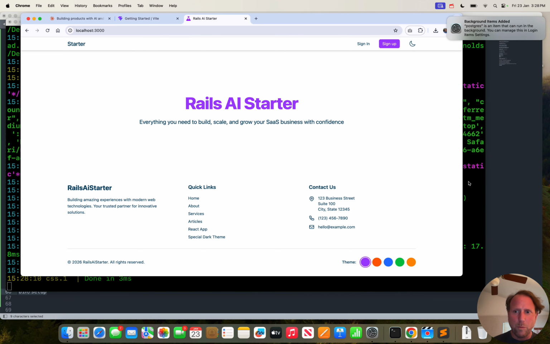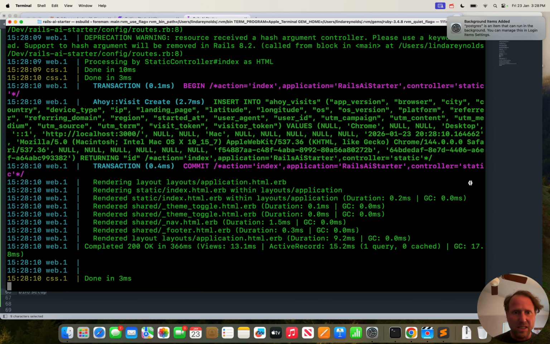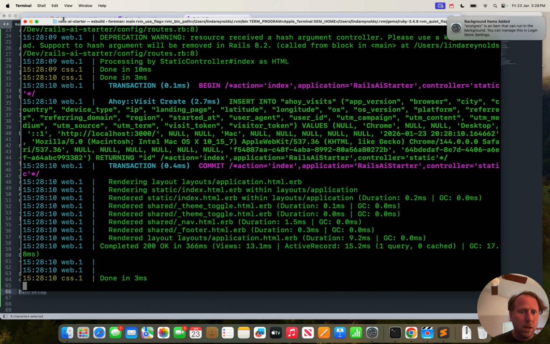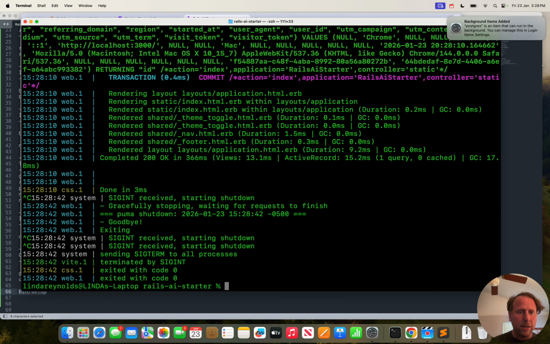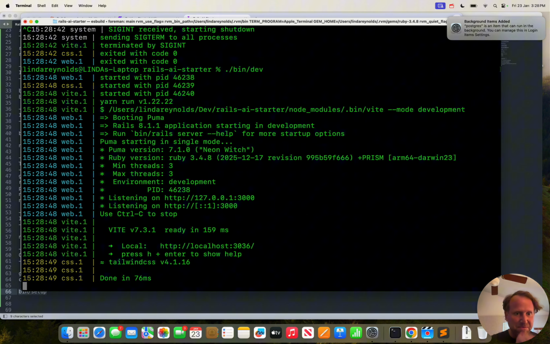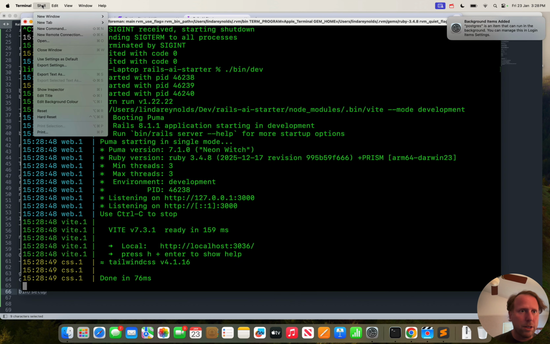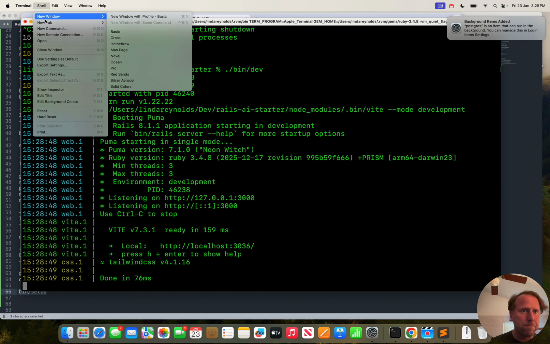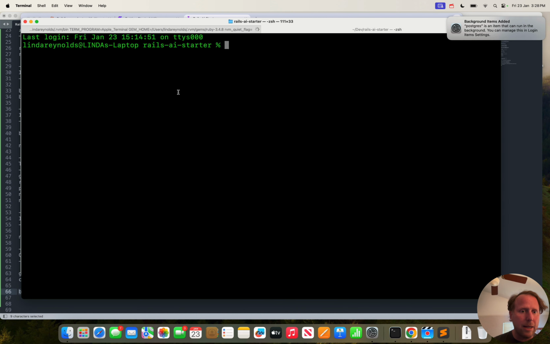So let's do something with Claude Code real quick just to show you how cool and awesome this tool is. I'm going to leave this server running here. Actually, I'm going to kill it. Another way to run the server is to say run bin dev. That'll be the command that you run most of the time to start the Ruby server, the Rails server. Now I'm going to just say new tab. I'm just going to type in Claude here.